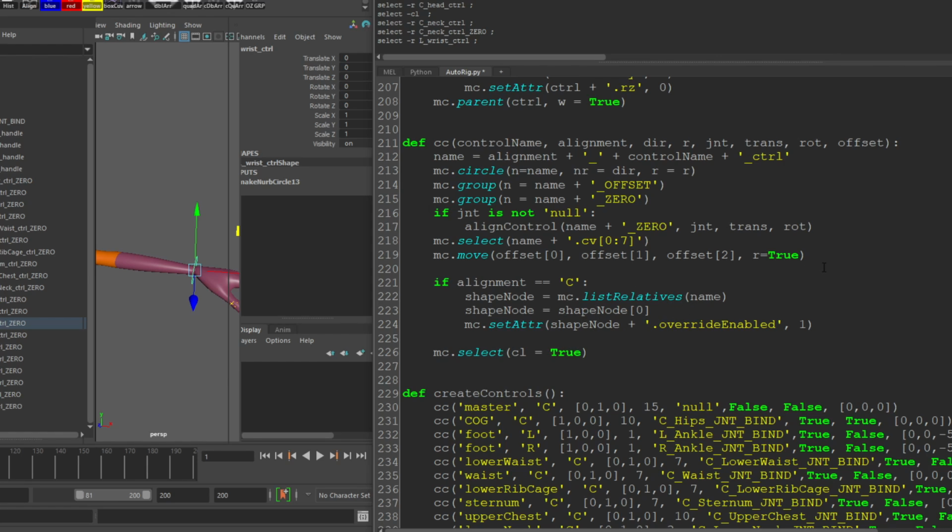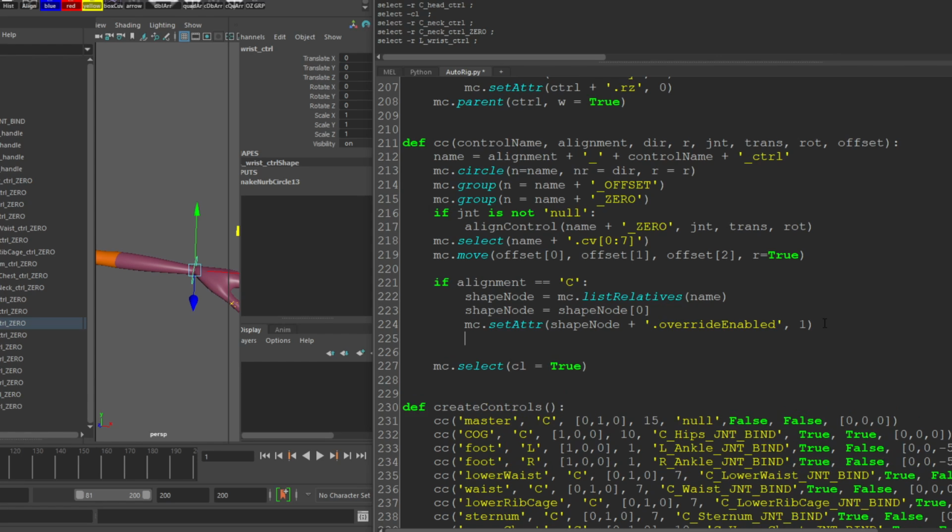So if you remember, we had to make sure that we turned on the draw overrides by enabling that checkbox. So that will do that for us.